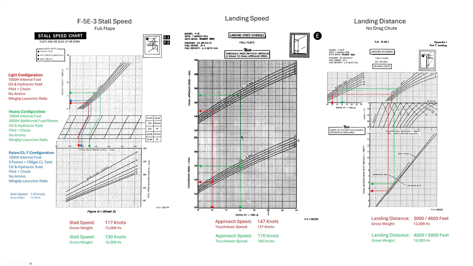Starting out with the hard way, anytime you're going to find a landing speed in a jet, you want to know what the stall speeds are. There's the lightweight case in red, the heavyweight case in green, defined as 12,000 pounds for lightweight, 16,000 pounds for the heavyweight. The difference between the two configurations is lightweight has just 1,000 pounds of fuel and clean, and the heavyweight has 1,000 pounds of fuel plus 3,000 pounds of additional fuel or stores, and then the rest is the same.